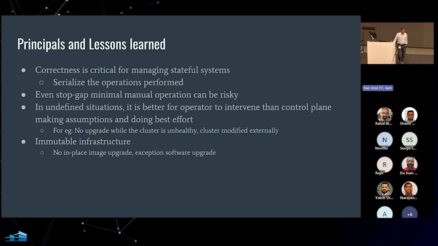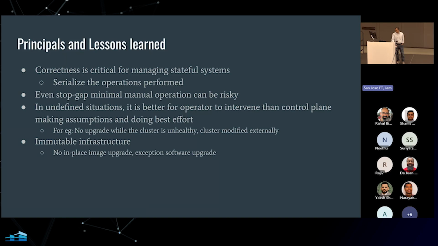For example, when we upgrade a cluster, we don't upgrade it if the cluster is not healthy. Another situation is when the cluster is modified externally, like somebody else adding a node, getting rid of a machine, or changing the topology. Then the control plane verifies that the state of the system is the same as the state of the system that we are trying to manage. If it's different, there is some external modification, and we back off and ask the operator to fix or override.